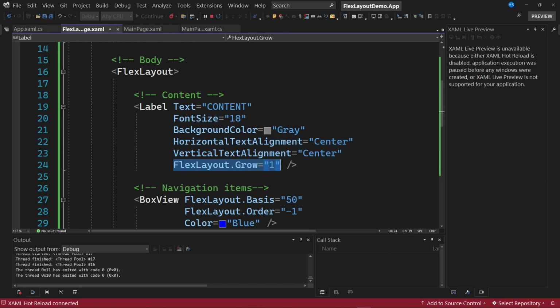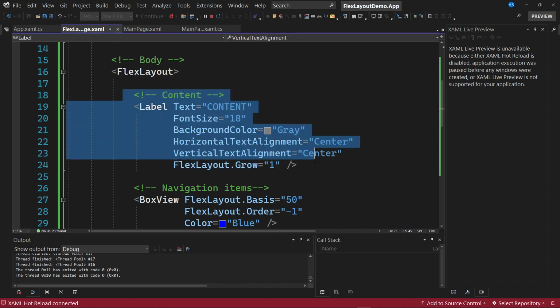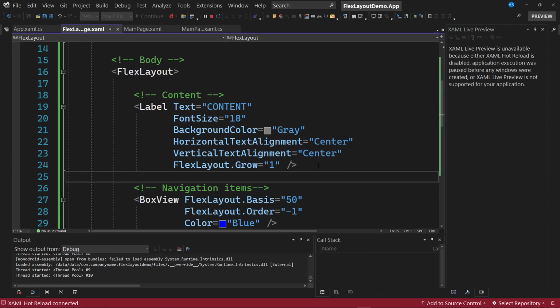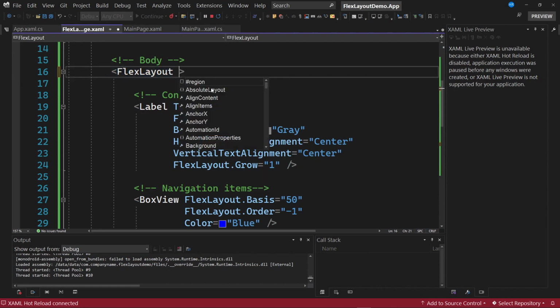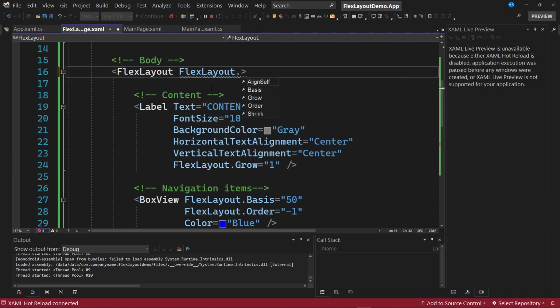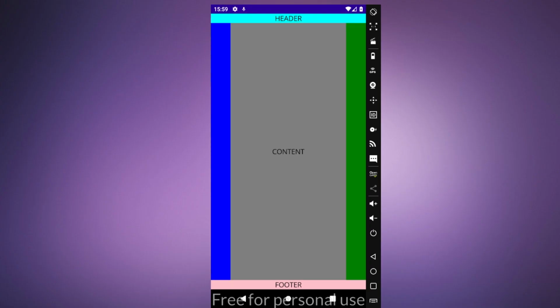That is, we want to use all the space that is available to place this label element. And the FlexLayout.grow assignment for the label element is indicating that we want to use all the available space.